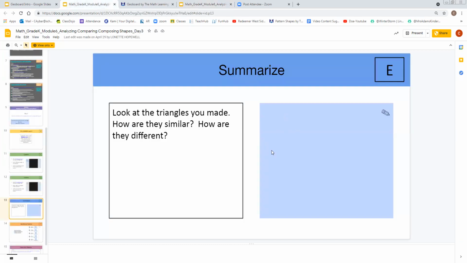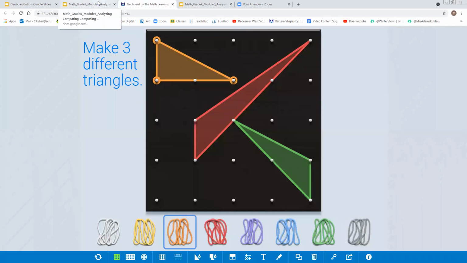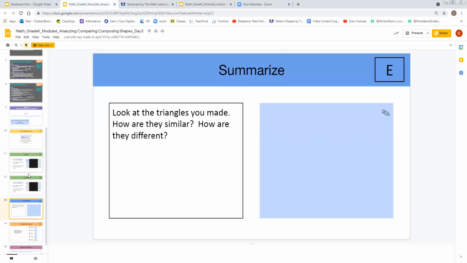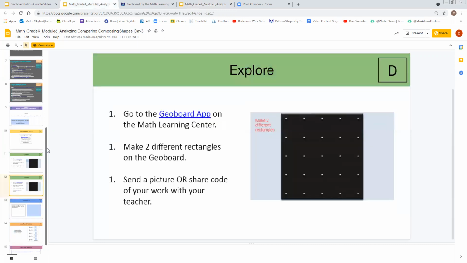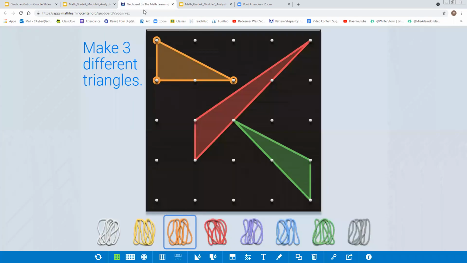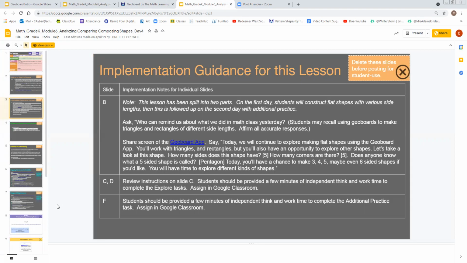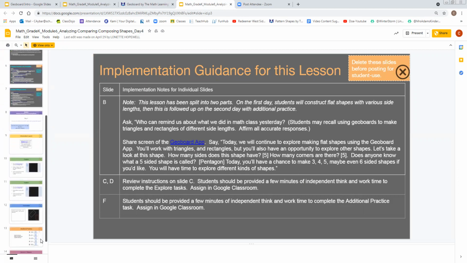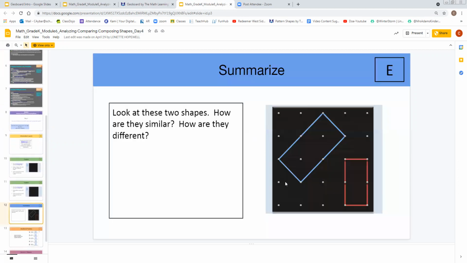So some of the ones they made, the triangles that we just made here, can be used as part of the launch for the following day, especially if they use their code. The other exploration board asks them to make rectangles. So the summary highlights this one, the triangles, because they're making 3. And then here, on the following day, day 4, in the summary slide, we will be looking at some of the rectangles. And this can also be some of the rectangles that your children made during their own independent exploration time.